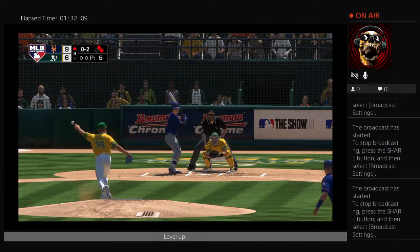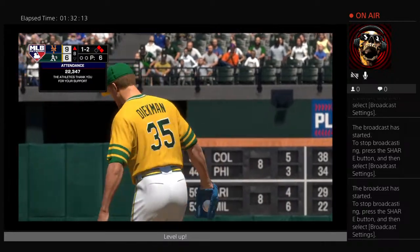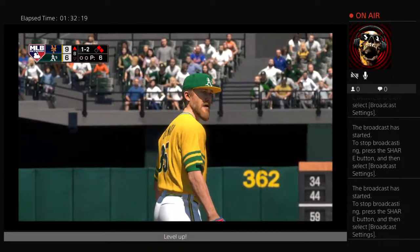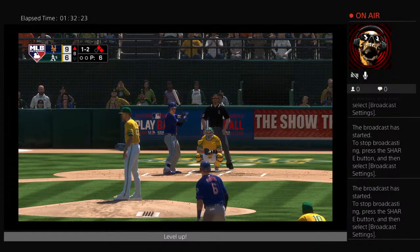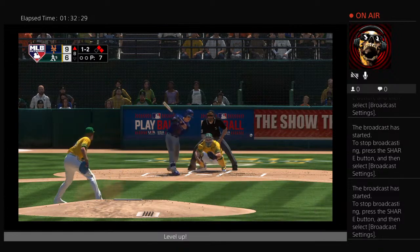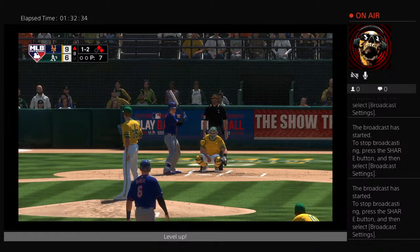Ready with another 0-2. And he misses there. 1-2. These are the situations right here that make me miss wearing a uniform. The big spot, the cat and mouse of what's he going to throw. I'm down 1-2. Can I battle back? The pitcher's trying to put me away. This is what the game's all about. Neither guy willing to give in, and the at-bat will continue.